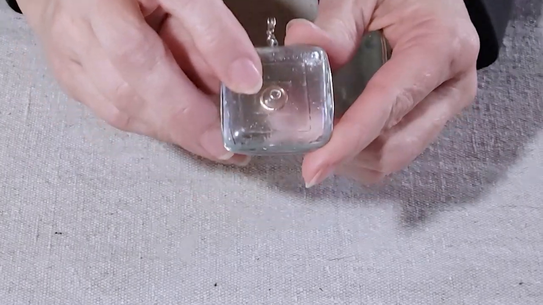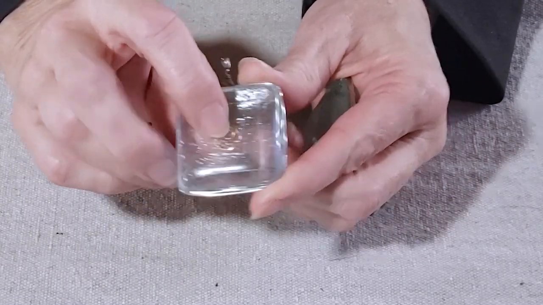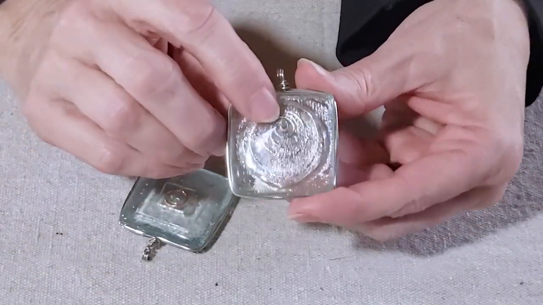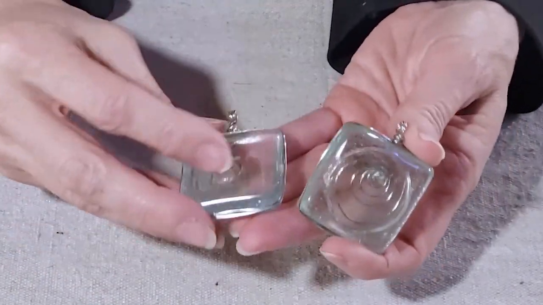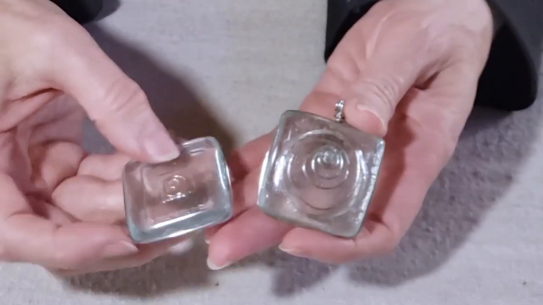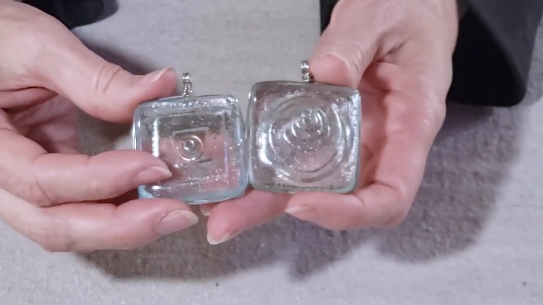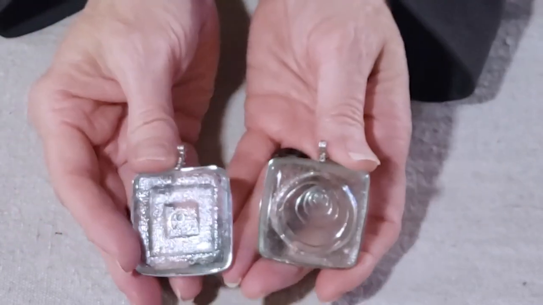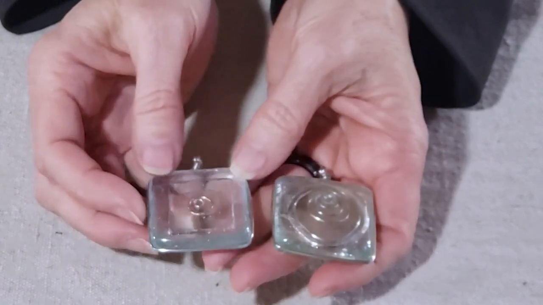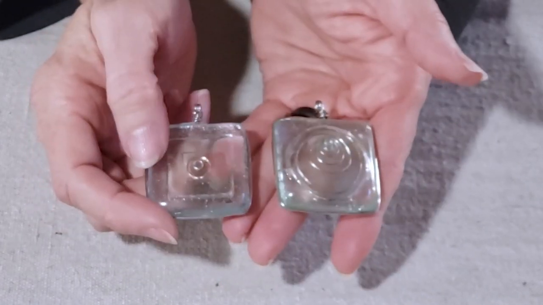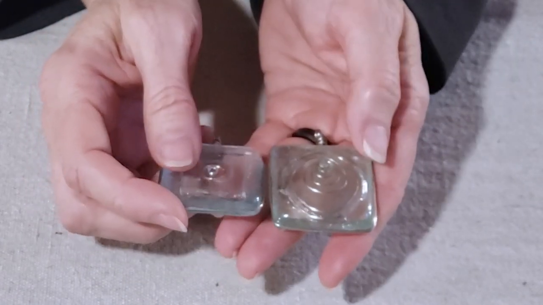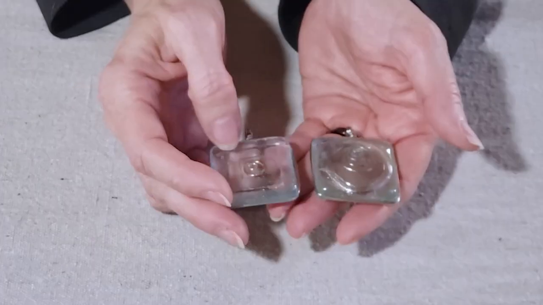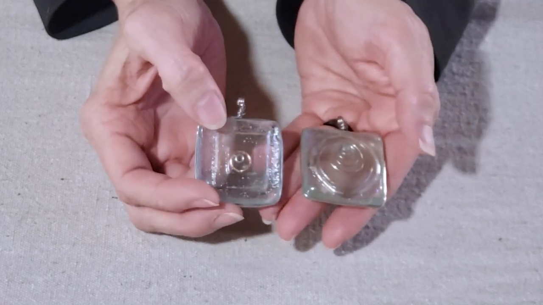Sometimes in larger pieces you can get little air bubbles and I've gotten quite a few of them. Sometimes I work them into my design and sometimes I just let them be. But I have a very unproven theory that heating the glass more slowly helps to eliminate some of those air bubbles. I would just encourage you to test out your own theories about that and to experiment a little bit with your own heating schedules.